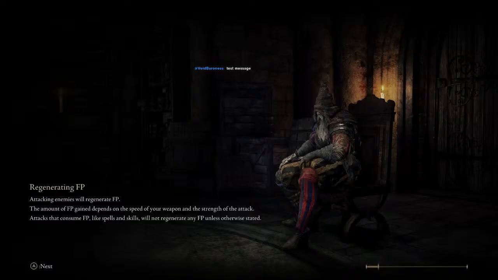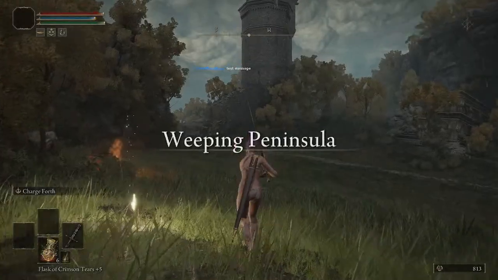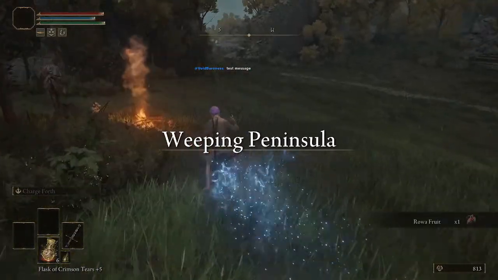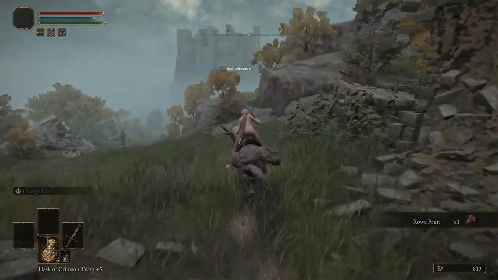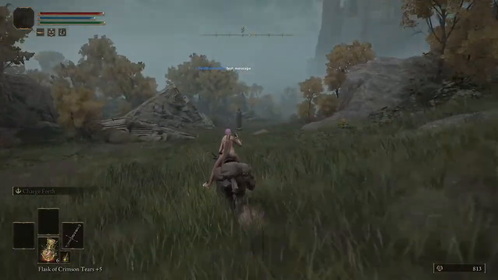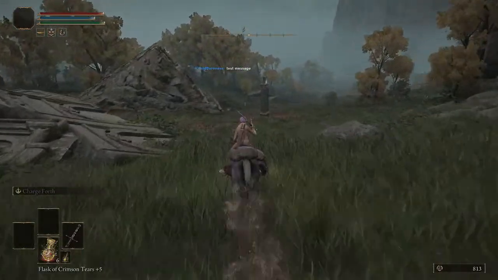Then finally we're gonna port back to Castle Morne Rampart, grab that gold seed, grab the map, get the first Castle Morne Site of Grace just for later.